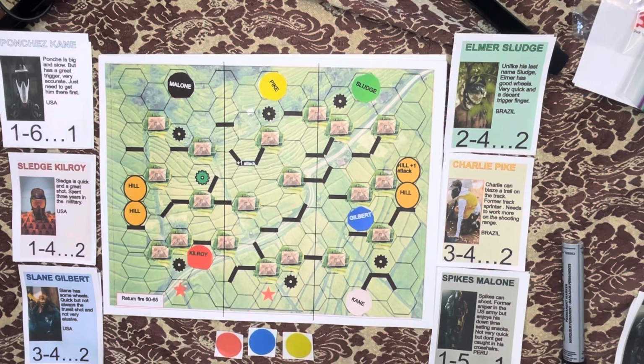Next chit pull is Pike. He can move twice, and Pike will move once. And let's have him move over here just to show how to use the wheel. So he's going to show up there. Next is Kane.